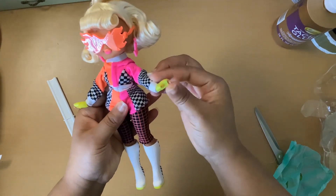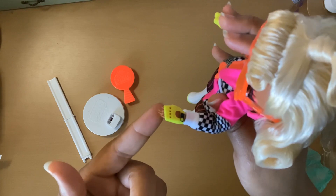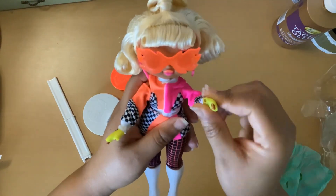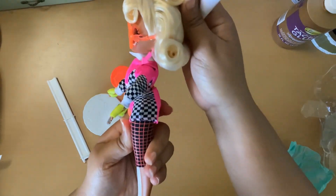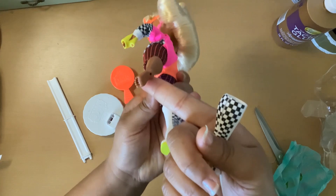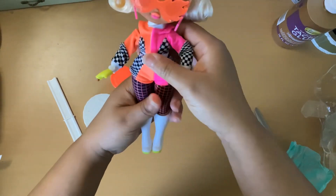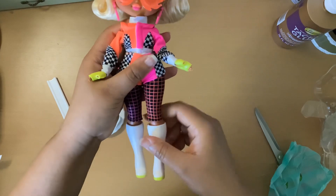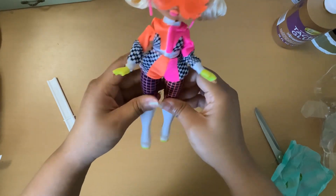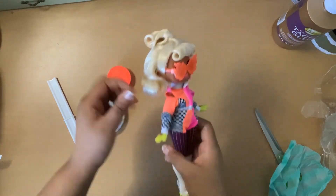I like their articulation at the wrist, and they have these really cute little nails — she has some really long nails, really cute. Let's see if she has any socks on. The foot has a little hole in it on the bottom. One thing I would have liked — and I think other people might agree — is if the knee had articulation so we could pose them. That would be great if they had articulation in the knee.